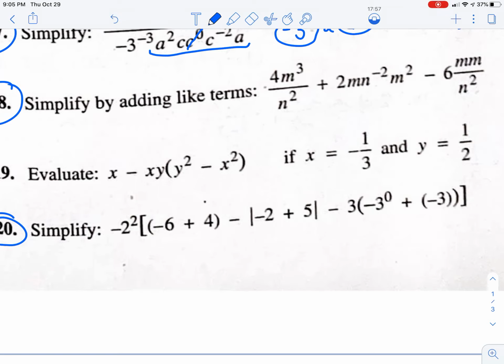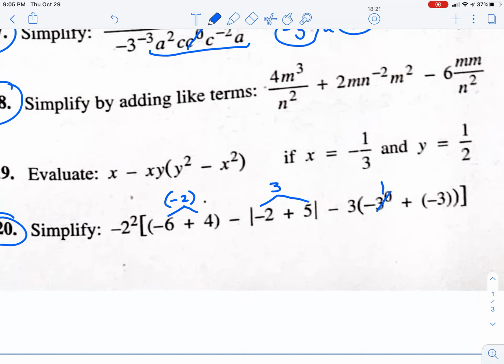Okay, so let's just take a gander at this. Let's see the things that I can actually do together. So I'm looking here at these two. I can make a -2, right? Inside my absolute value, I'm going to end up with a 3. Anything else? This is going to turn into a 1. Keep the negative sign there.